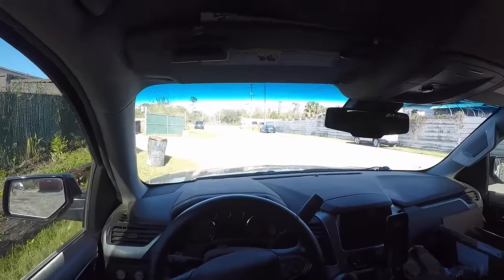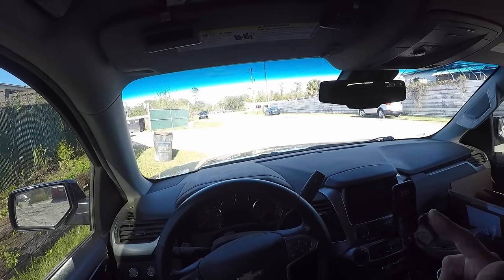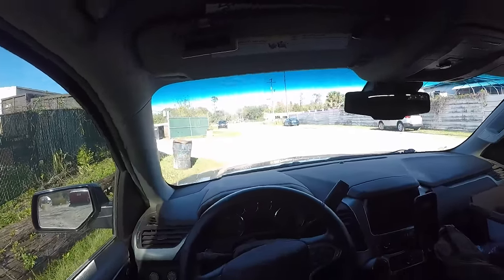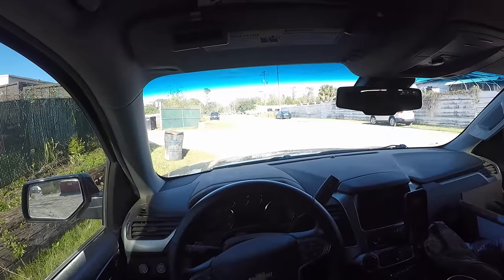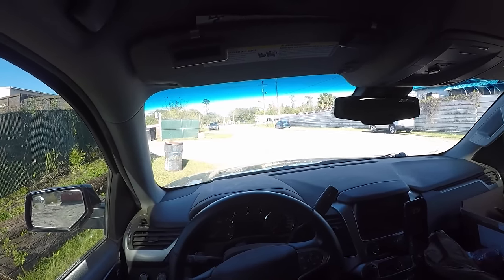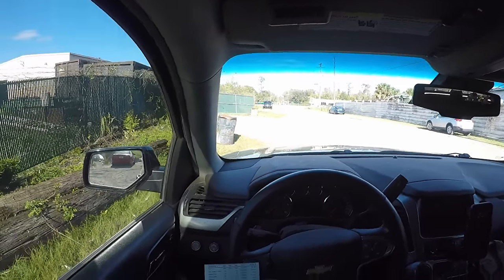So we ran over there, struck out. We had another lead about an hour earlier on a stove and a microwave. Gone. And neither of those neighborhoods were traditionally areas you would hunt, or at least I wouldn't. It's not a day that people are going to be putting stuff out. You might find something, people put stuff out any given day, but weird. Anyhow, we ran back to the house and picked up some non-ferrous, and so that's where the best day comes from, because we did pretty good on non-ferrous.